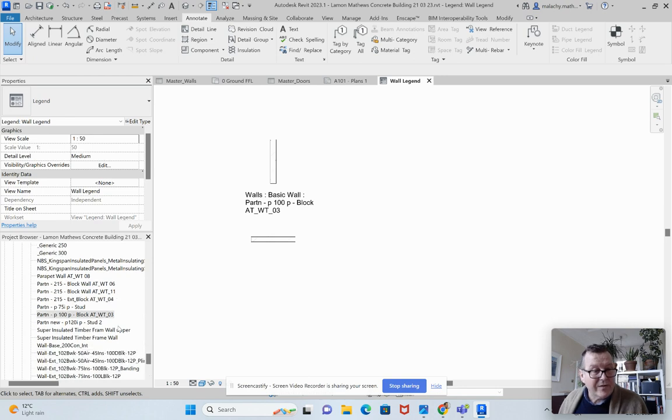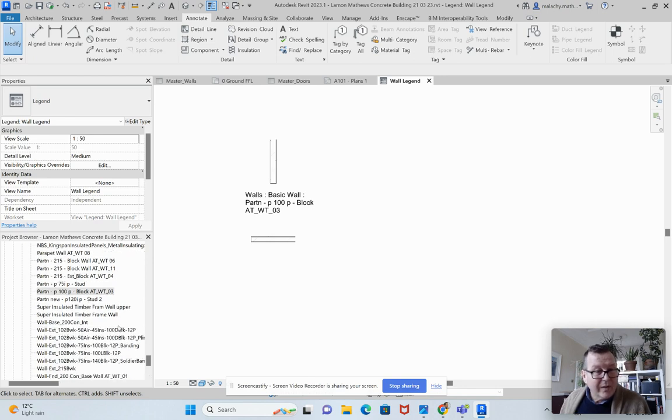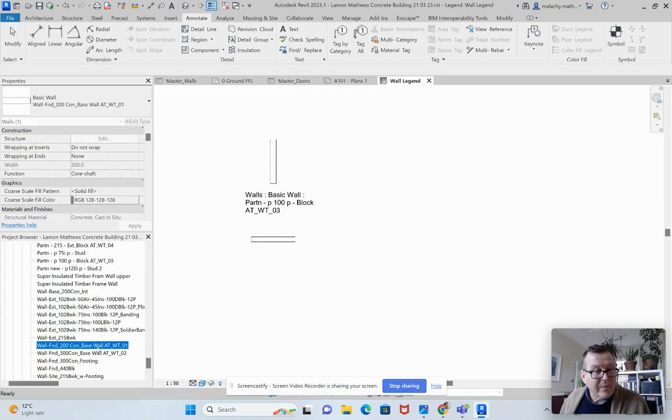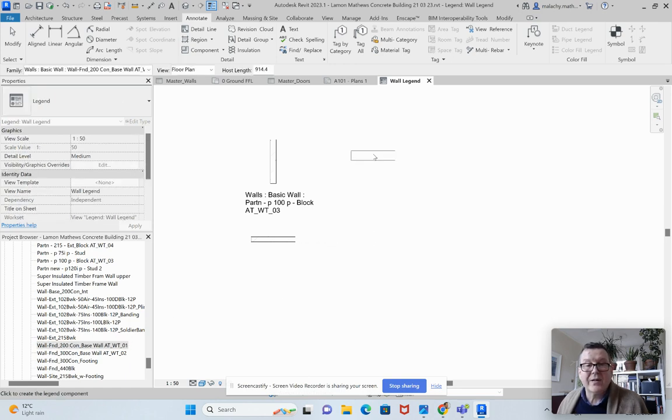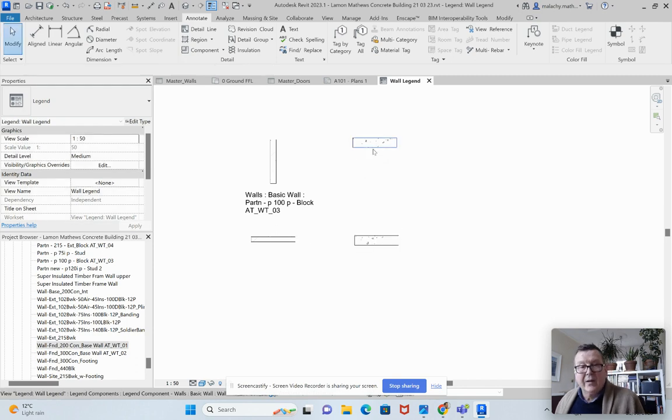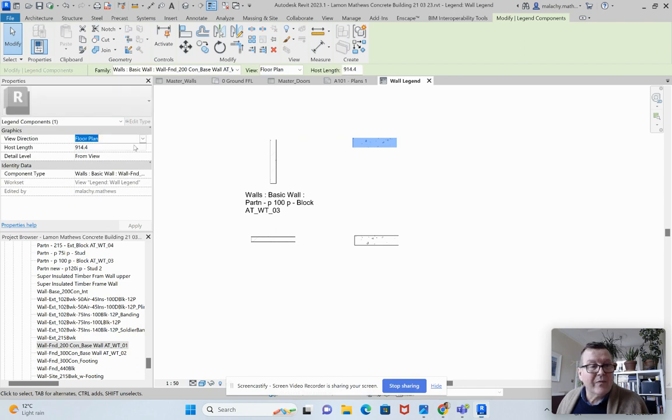Now let's do that for something that's a little bit more complex maybe. Here's our wall type 01. Okay, so let's drag that across here and we place one there and we place this one up here. Now, not very complex, but I'll go from a floor plan to a section view. All right, and let's just move it down.